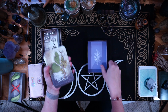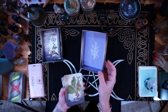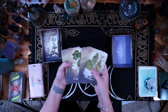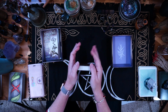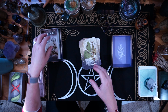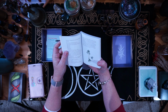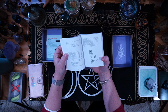I am blown away. This is the bottom of the box, by the way. I don't think I showed it. Same beautiful, stunning lavender purple with a nice little image in there. I love this deck. I was not anticipating it. I'm kicking myself I didn't open this box sooner. I'm just so excited to actually dive into the book and see what other kinds of magical little spell suggestions. Oh, look at this one.